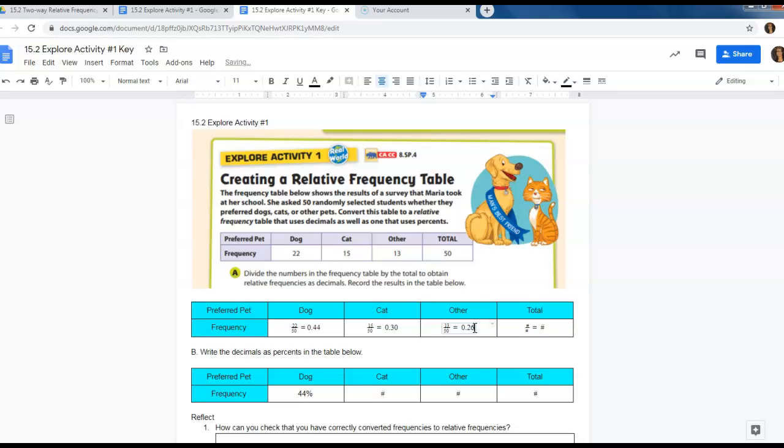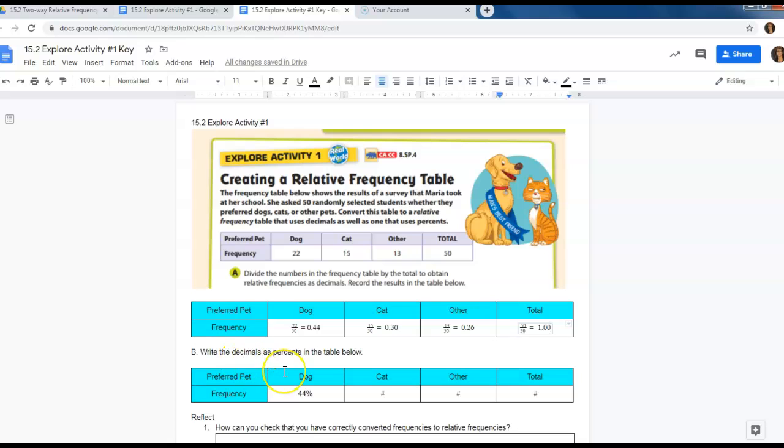Now here, the total. It is a frequency table, so the total should be 50 out of, oops, that's what I did a little while ago. Okay, so I gotta do the denominator, 50. That's 50 divided by 50, so if I want to write it as a decimal, I can write it as 1 with the decimal and 2 zeros, like that.